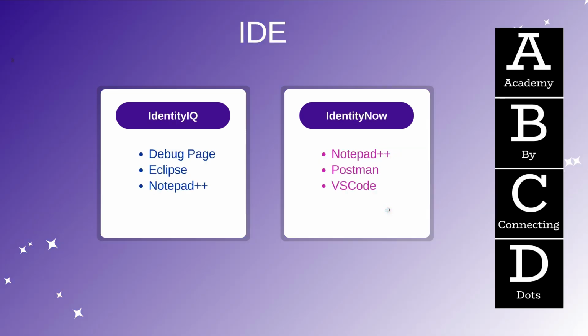Finally, the IDE. If you take IdentityIQ, we have a debug page. I have seen a lot of developers using Eclipse, but I don't like to use Eclipse because I'm always a fan of Batman. You know the way in the movie they develop the code. They won't write any test cases. They won't say they have a test environment, production environment, nothing. They just write the code like that. I wanted to, and I have written like that as well. No testing, nothing. It should work in the first attempt itself.